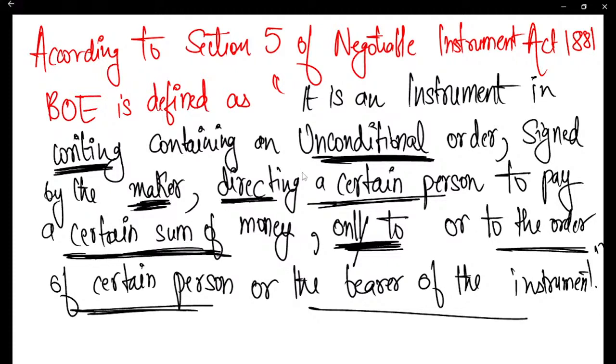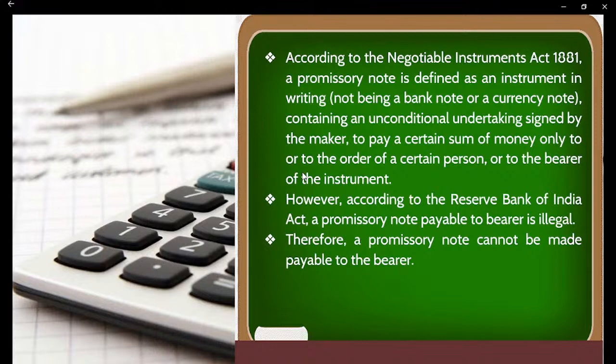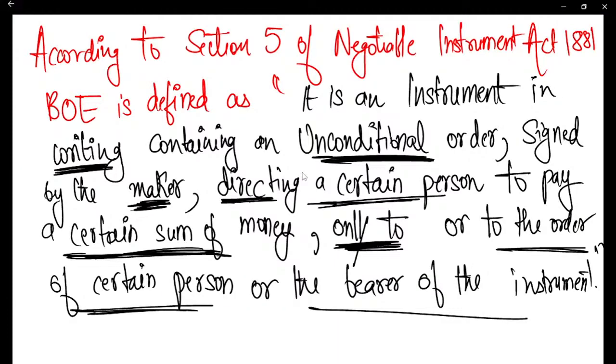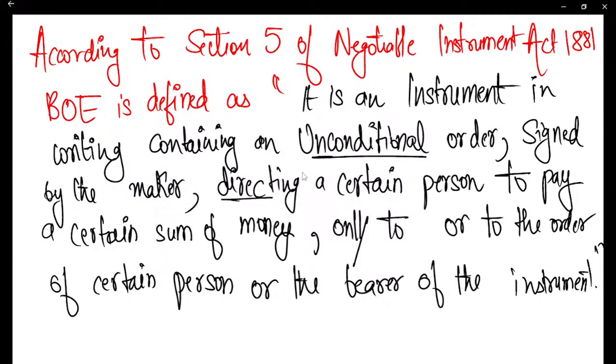Now, what is promissory note? What is the definition of promissory note? So, let's come to the meaning of promissory note. Okay. So, अब क्या करते हैं? I'll modify this definition only. यहाँ पर थोड़ी सी चीज चेंज हो जाएंगी. Only a few words will change and the rest of the definition will remain same.